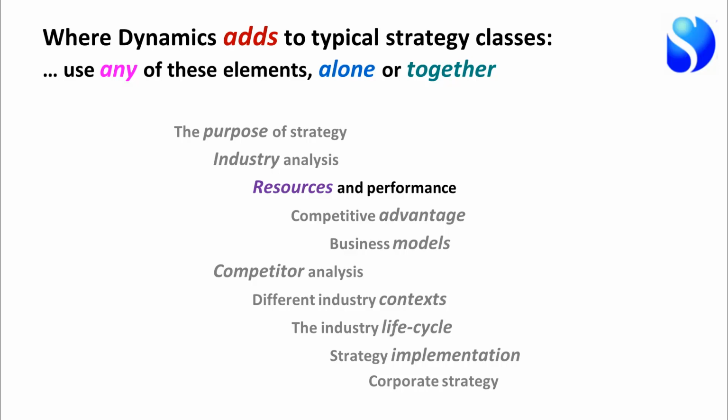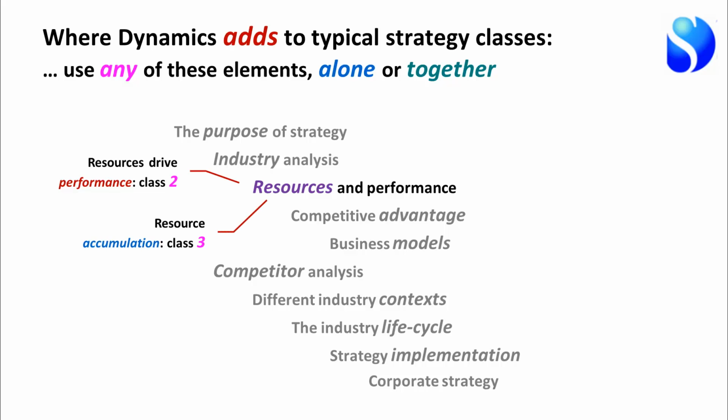And if you've viewed the first two of the short videos on dynamics and strategy teaching, you'll have spotted that the major contribution we have here starts with this focus on how resources drive performance. And there are quite a lot of elements from the Strategy Dynamics course that contribute to that. And it's important to emphasize that you can use any of the elements I'm about to describe either alone or together. You don't have to do all of this. You can pick and choose those that will be helpful to the learning objectives you've got for your particular class and your particular course. So we start right off in class 2 by explaining the link between resources, particularly tangible resources, and the performance of the organisation.